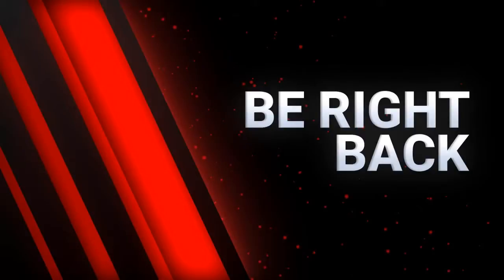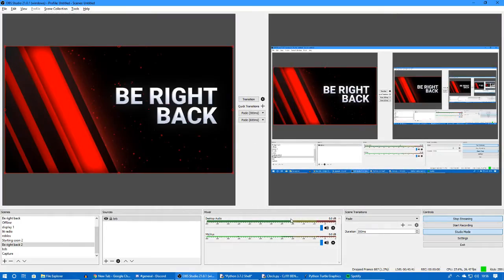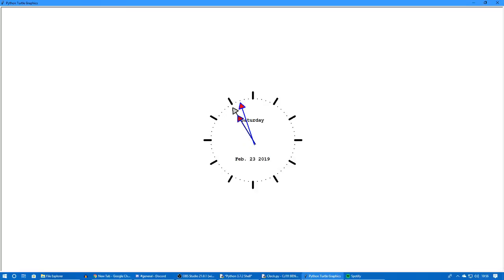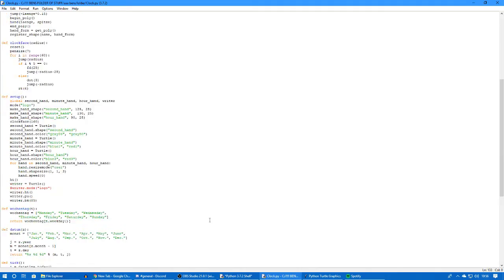Now you've got your own clock, and you could probably just do F11 on this, or Control F. I can't remember which button it was, but you can now literally just steal things from Python. So as you see here, you've got all that, and then this is your actual code.